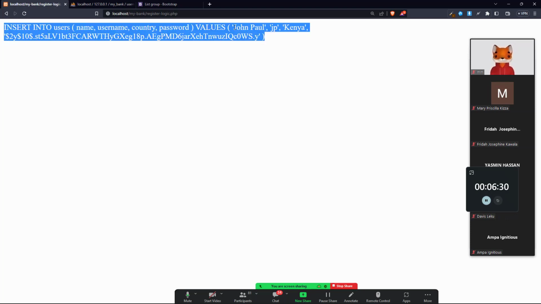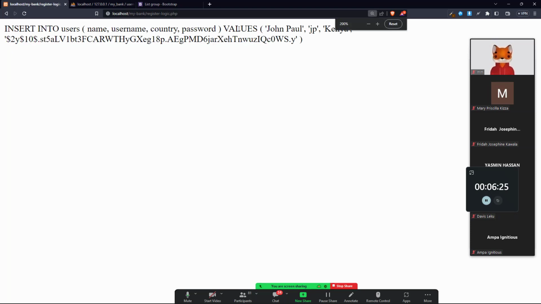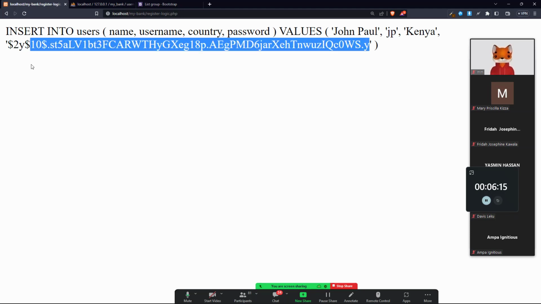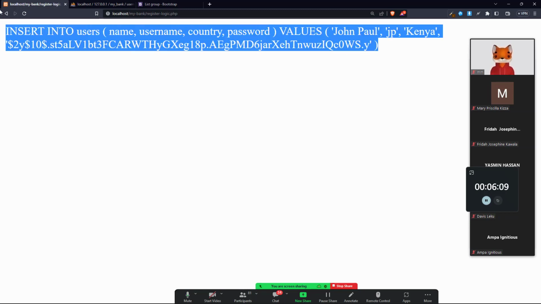Then it substitutes whatever the person submitted. You see, someone submitted his name and then his username, and then the most important, our password hash. So you see, our password is hashed. So this SQL can be executed on what? On the database.